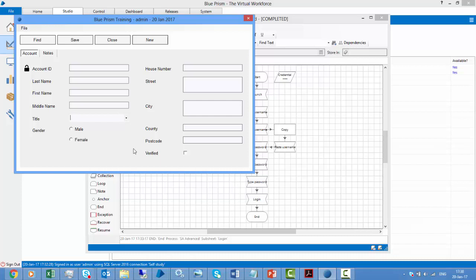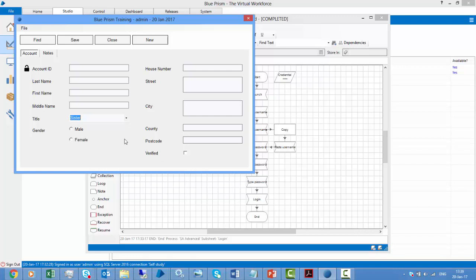Another way would be that we send a click into the combo box and then send the down arrow key and read the value back. If this is what we are looking for, we are good. Otherwise, we send the down arrow key again and read it back. So we keep looping until we reach the last title in this list. How will Blue Prism know that it has reached the end of this list? For example, if I press the down key, now if I send the down key again, this is the last title, sister. So sending the down key again, it's not changing the title.